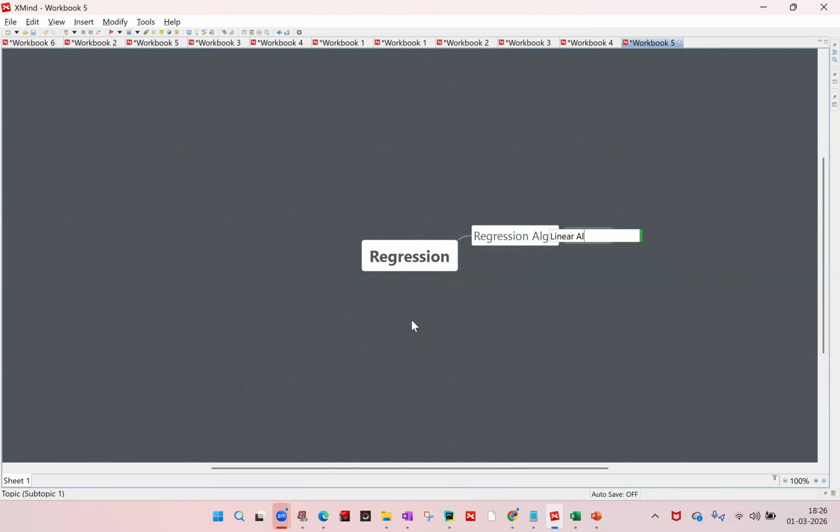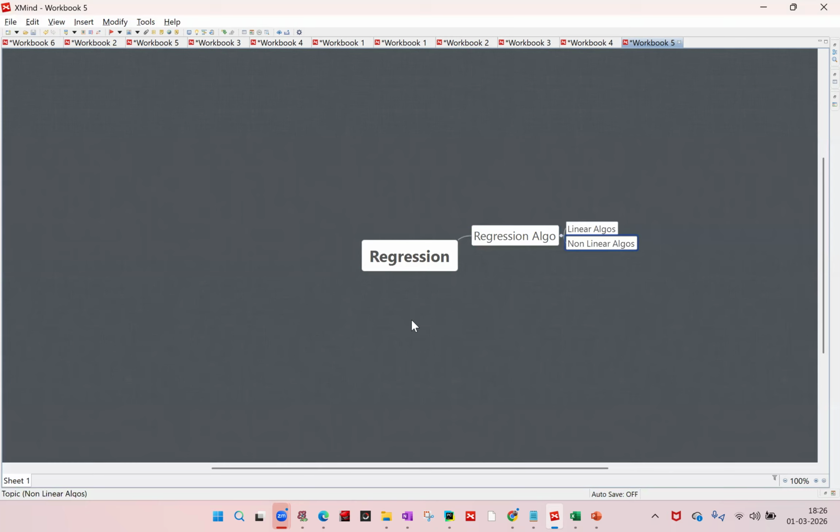Linear algos and non-linear algos, right? And we have already seen what algos lie in linear and non-linear, so I'll not repeat that. But yeah, it is when there is linearity in coefficients, not necessarily linearity between x and y. I was showing you the graph between x and y, a linear graph, right?